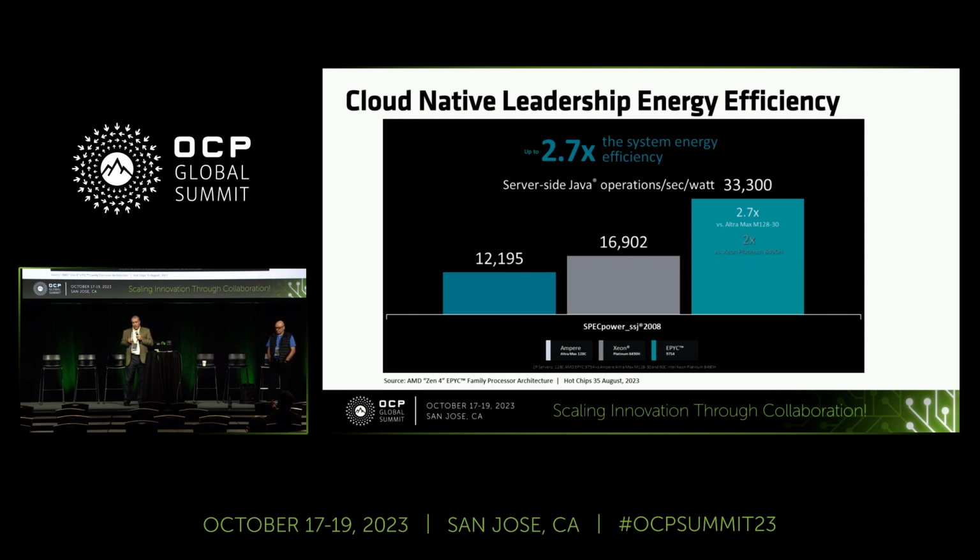It shows up in the numbers, right? We can run traditional workloads, running kind of the standard server-side Java SPEC benchmarks, and deliver really compelling performance because we can give you a lot of cores in that same area. We can give you a lot of performance, and again, these things aren't being impacted by the lack of L3 cache here. So roughly 2.7x what the industry is seeing from some of the competitive architectures that require software changes, moving, for example, to an ARM-type architecture. And even compared against the best x86, we're still roughly 2x better. Really, so you can show you can get much better performance without sacrificing the power, without sacrificing the infrastructure in your environment.